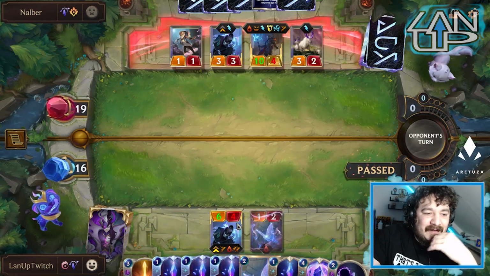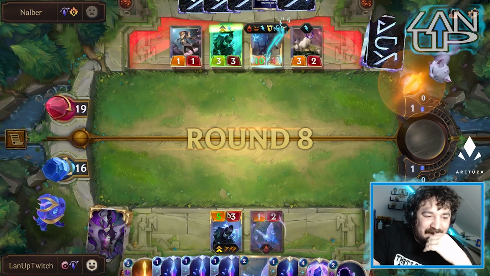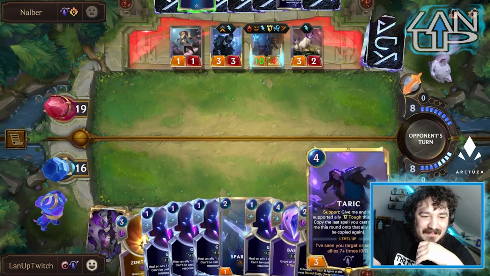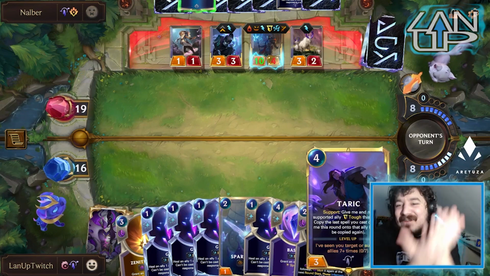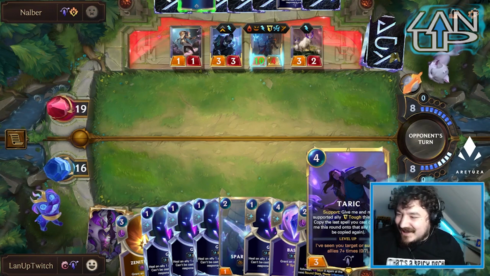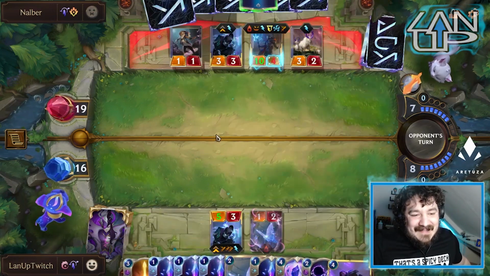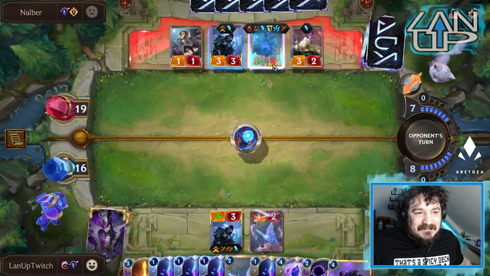So we've basically leveled our Aphelios, which is okay. He's got quick attack and double attack, so it's all good. Imagine if Taric was out and leveled and we could have given quick attack and double attack to Taric, and then Taric would have passed some of that on. That would have been amazing. That's the purpose, but obviously you've got to take what you got.